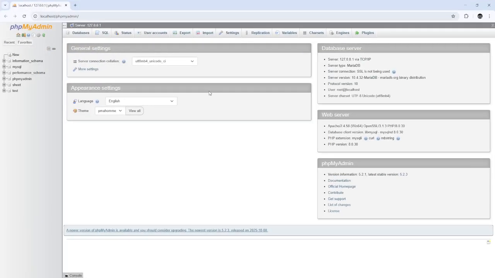So the admin will take you to this interface. Okay, it opens in a browser and brings you to this interface. Localhost/phpMyAdmin. Okay. Now at the left hand side, you have the databases. This is where you can create your database. Okay. So we'll create a database here.